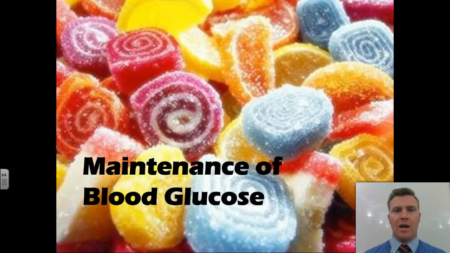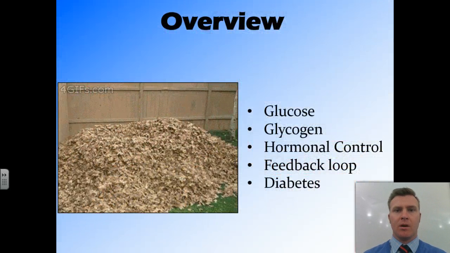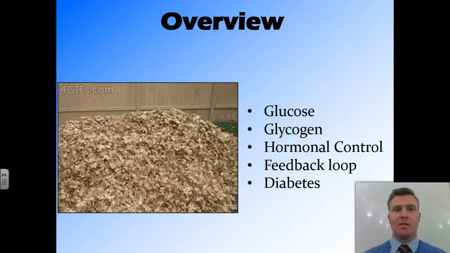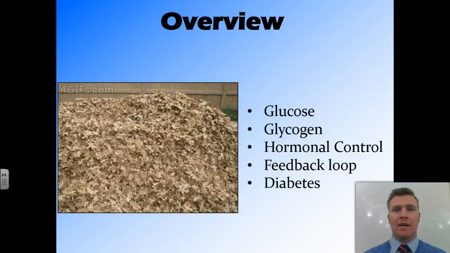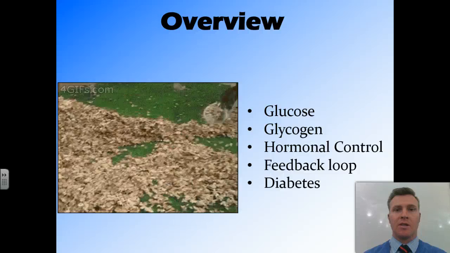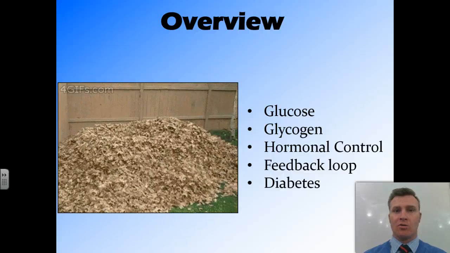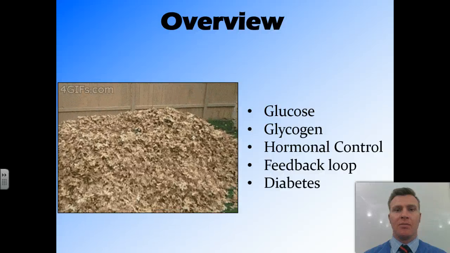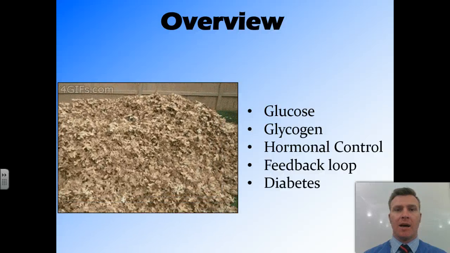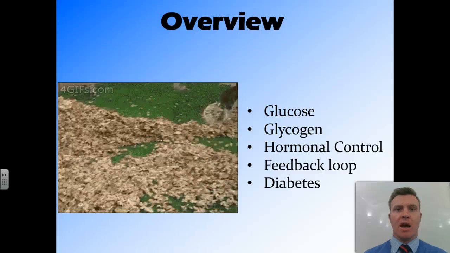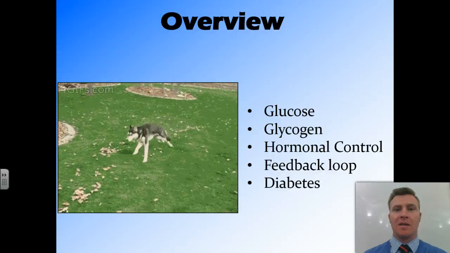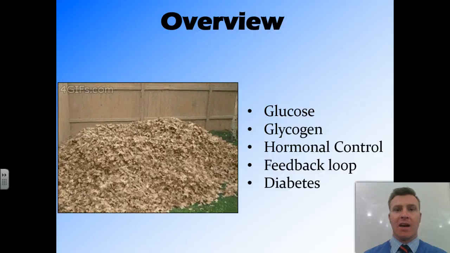In this video, we're going to look at the maintenance of blood glucose levels. We're going to cover what glucose is. We're going to look at glycogen as the way that glucose is stored in the body. We're going to talk about the hormones that control glucose levels in the blood. We'll go through a feedback loop for glucose levels and briefly talk about diabetes as a disease that affects glucose levels.